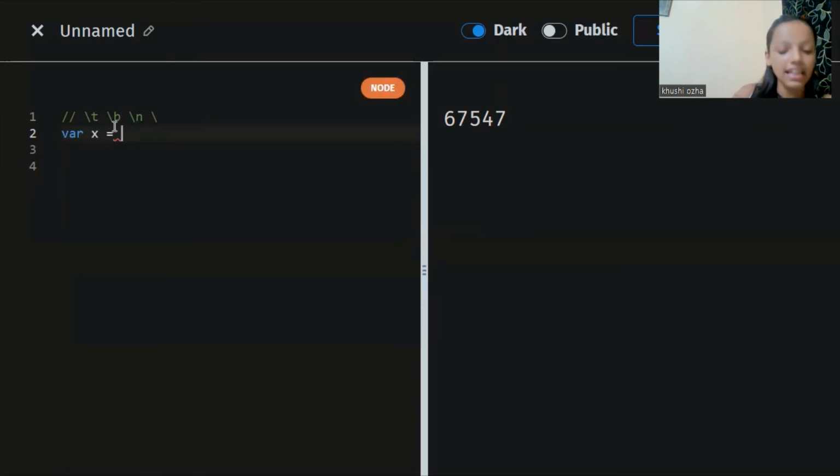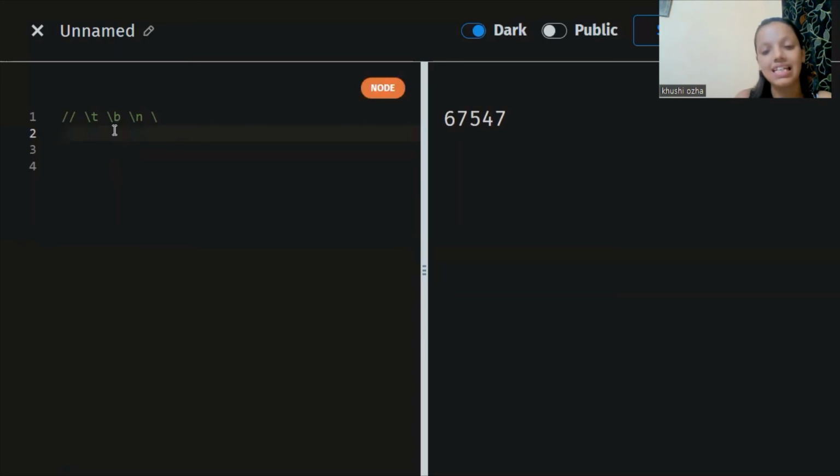I can have anything under x, like strings, or any kind of numbers and stuff. So I can just have any type of data under a variable, and I don't have to specify it. Now let's move to the next concept.